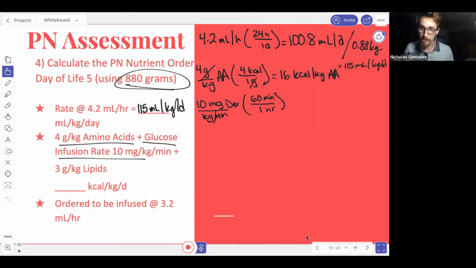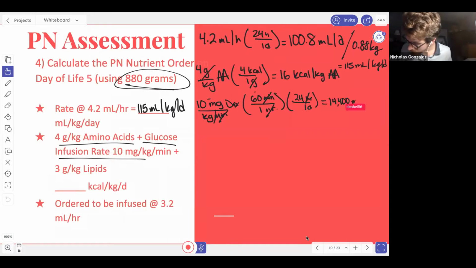But if we do this math right here, we're going to get it in milligrams per kilogram per hour, which is still not what we want. We want it in per day. So we want to get rid of the hours too. So we're going to multiply that by how many hours are in a day. We have 24 hours. And once we have all of our units written out here, we can easily cancel them out. So the minutes here are going to cancel, and the hours here are going to cancel. And we're going to be left with just the numerical math here, which gives us 14,400. And that is the units you have left, which is milligrams of dextrose.